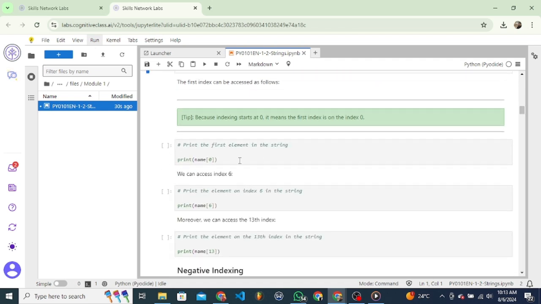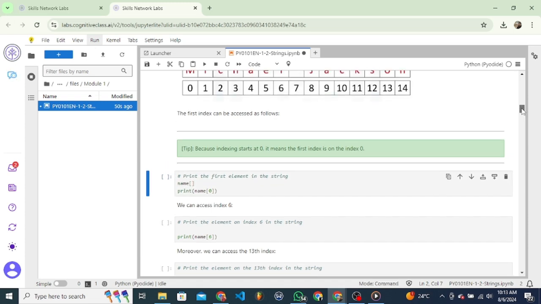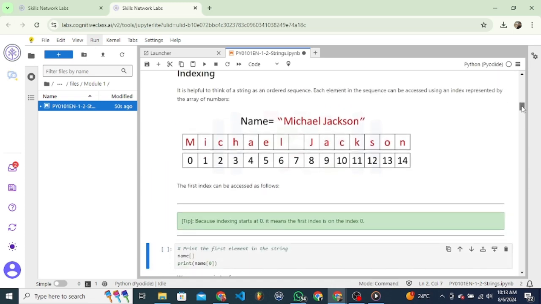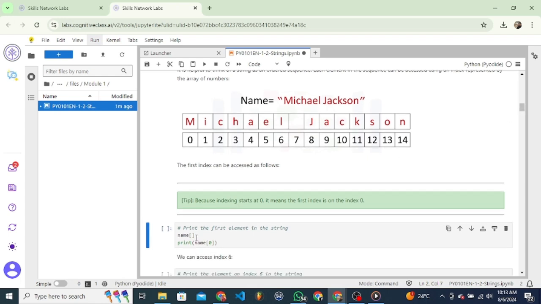Now if you want to print the first element in this string, you can access it with name, and then you put the index in brackets.